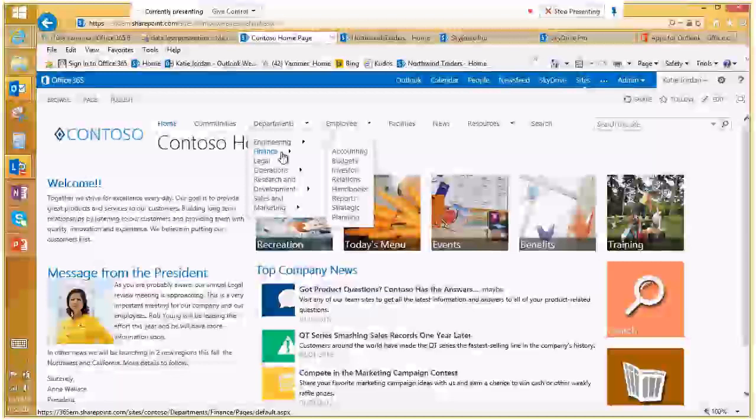So I can actually use Office 365 or SharePoint Online to create my intranet. Very, very end-user friendly in terms of being able to edit and change and add content. The other key element I'll point out is that I can also use it for external users. I have the right to have up to 10,000 external users authenticate to my site at no additional cost. So in this scenario, I would grant them permission, give them a username, they would authenticate to the site. I would obviously sandbox them to the site that I want them to go to so they can't see anything else, but I can also do that.